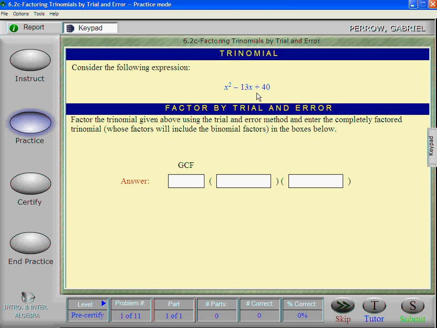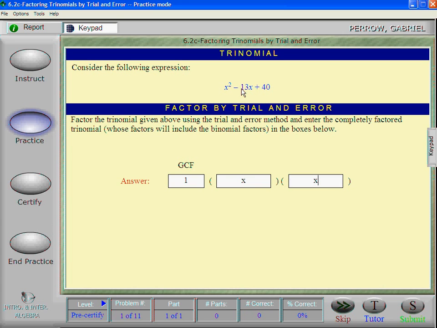X squared minus 13x plus 40. We can probably do this one in our heads or talking through, because I see there's a 1 that's common. Looking at what's here, I'm trying to think about two numbers that multiply to give me 40. If I have a 1 out front, really it's just x and x that could give me the front part. But the last part is the combination I need to think about. What are two numbers that multiply to give me 40 and add up to minus 13?